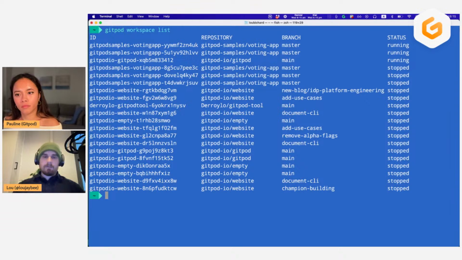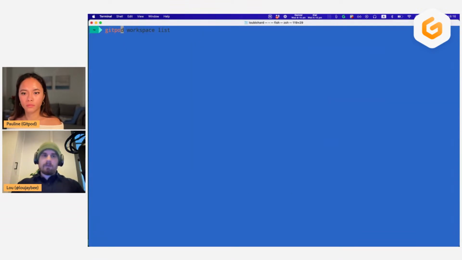If you wanted to run that on a cron job inside of automation to do cleanup, or enforce some sort of policy where developers only had one or two running workspaces, you could also enforce some of those things using CLI commands at the admin level. That's definitely something we've been thinking about as well.